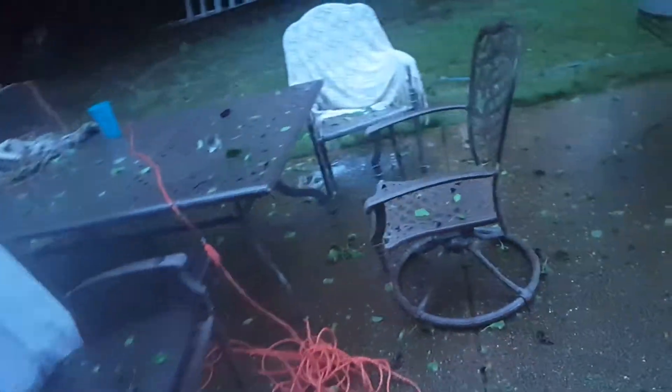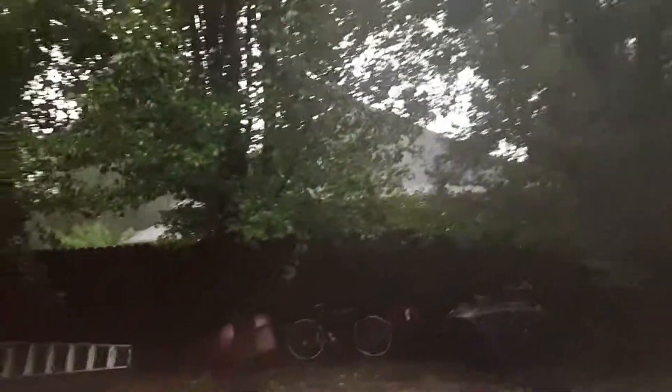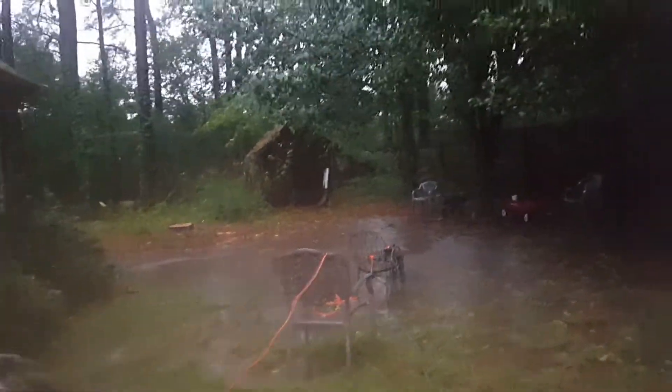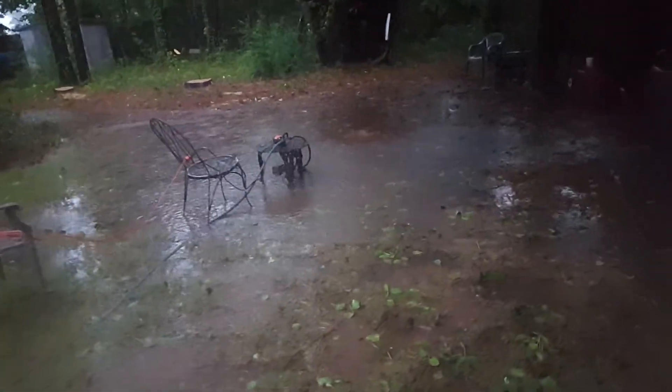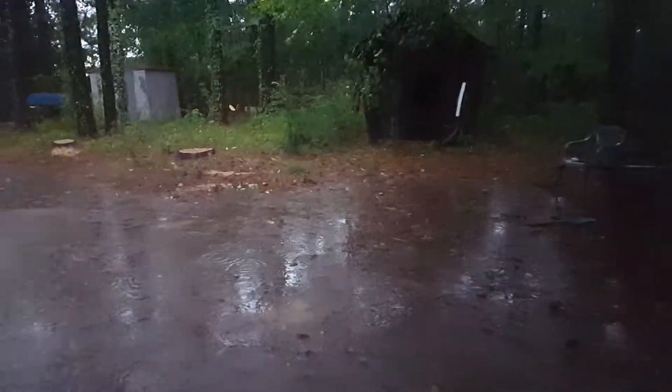We are getting flooded. I'm going to show you what we've had to do in my backyard. You can see — I don't know if you can see the rain, but it's coming down sideways. You can see the ponds in my backyard from all the pine needles. Walking in it — covering my boot, that deep — all the way down the side of my house. We're just a few feet from getting to my bedroom and flooding my house.